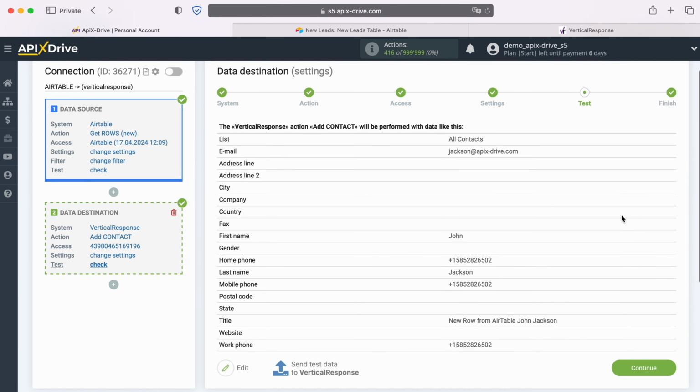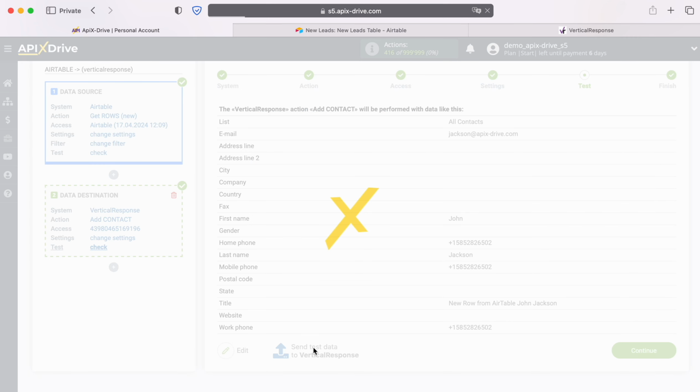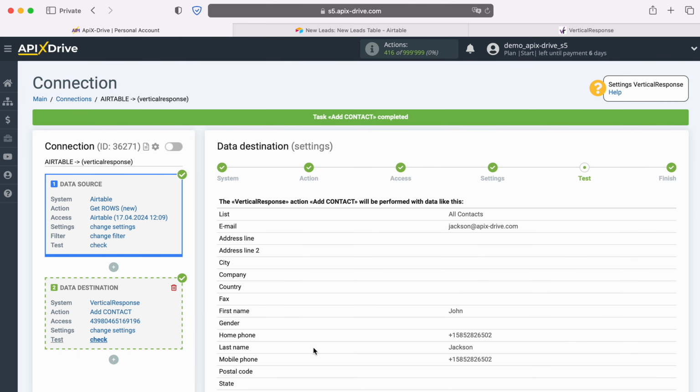At this point you see an example of the data that will be sent to VerticalResponse in the form of new contacts with each new row from Airtable. If you are not satisfied with something, click Edit and you will go back a step. In order to check the correctness of the settings, click Send Test Data to VerticalResponse. After successful sending, go to VerticalResponse and check the result.